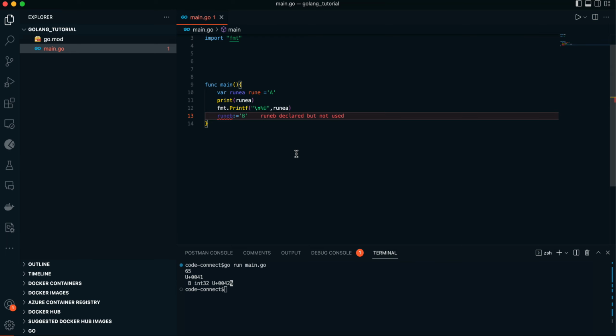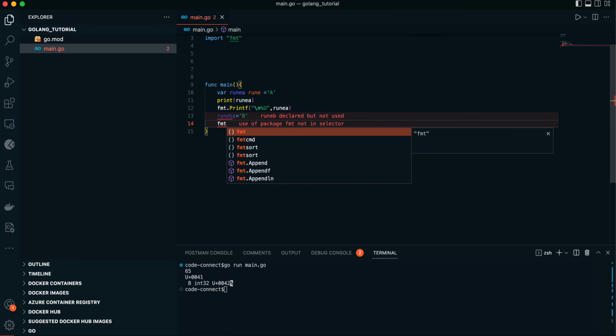So let's print the type and Unicode code point of this Rune B variable. Let's use the fmt package for this.